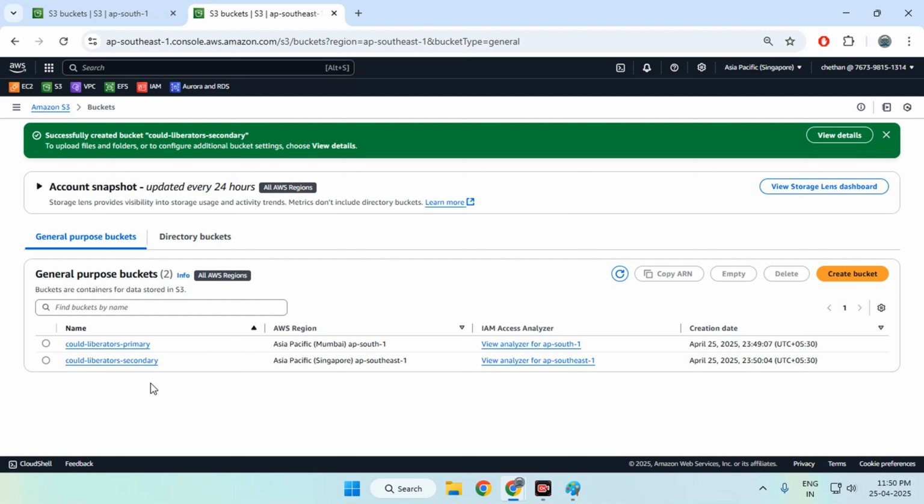But if you move from an EC2 instance in the Mumbai region to our Singapore region bucket, then there will be a cost. That is one advantage of choosing wisely which region to deploy our S3 buckets in. So this is done.